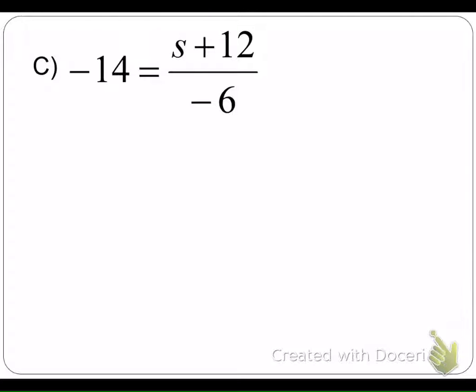Now, normally we undo adding and subtracting first. But not in this case. Can someone point out how this one's different than the last one? Yes. It's dividing the number of 12 by 6. So you see how the whole thing is being divided by 6. So similar to when we talked about the numerator and the denominator sort of being like grouping symbols. You got to get through the whole thing before you can do the dividing. Now it's like the reverse, right? We got to undo the big division symbol first.